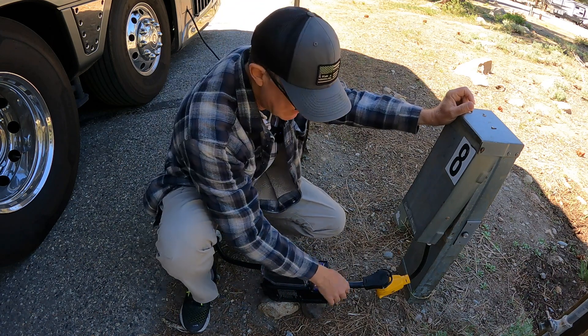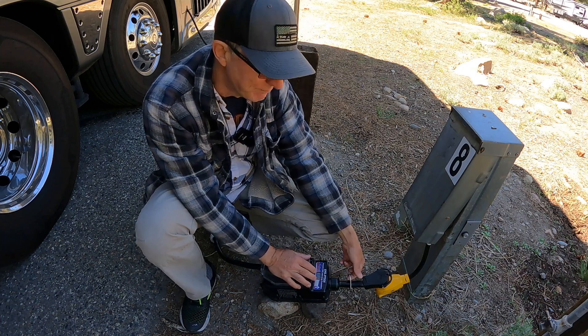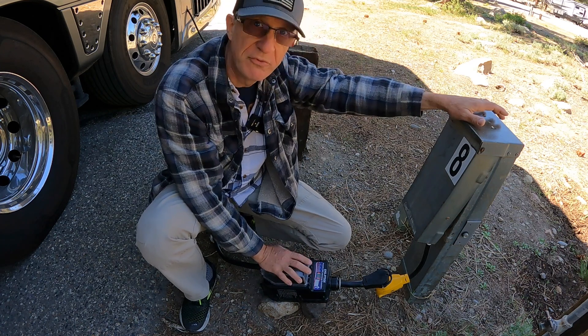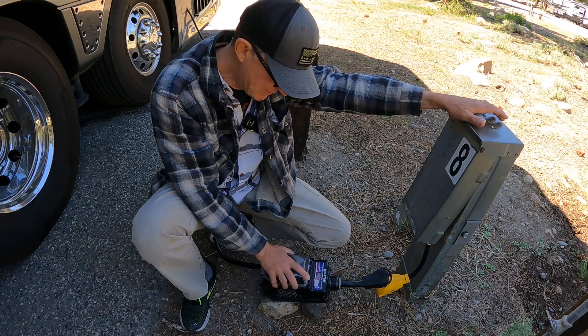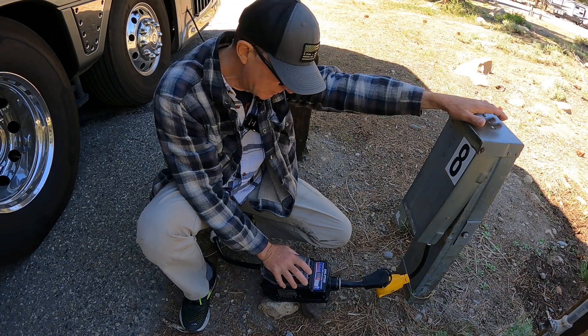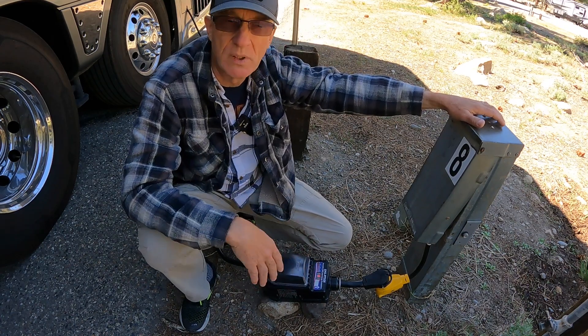Speaking of insurance, they give you a lock-up tab. If you're in a bad, shady neighborhood and you want to lock this to the post, go right ahead. It's also weatherproof — it has a rain cover. I don't really like to leave this thing face up, but they do have a weather cover which protects it from the elements. If I have to, I can always turn it upside down or put a bucket over the top of it if it gets really nasty.